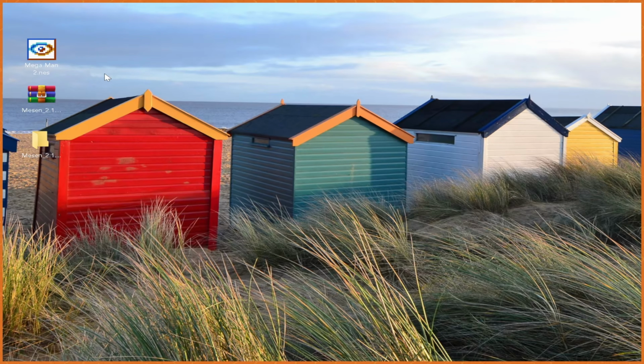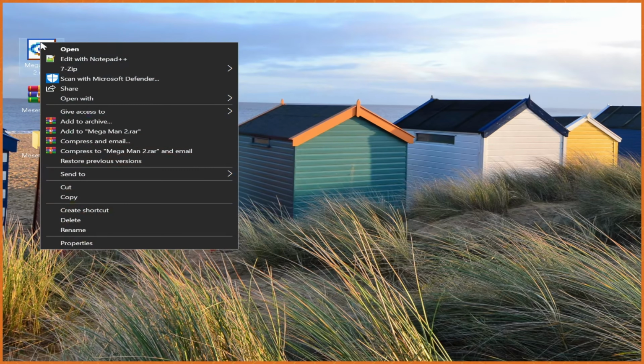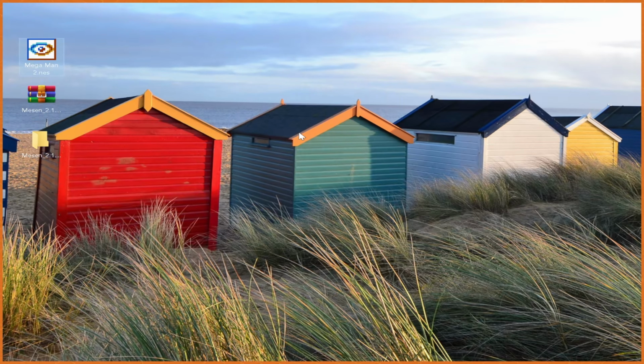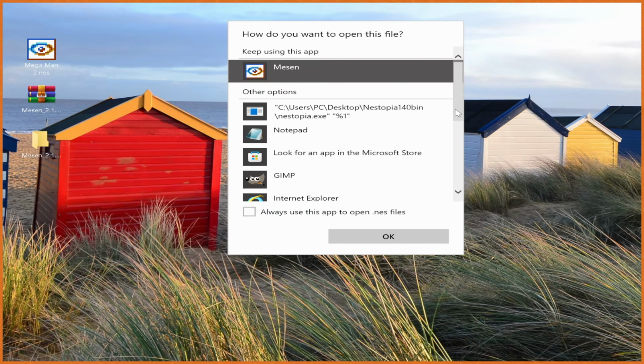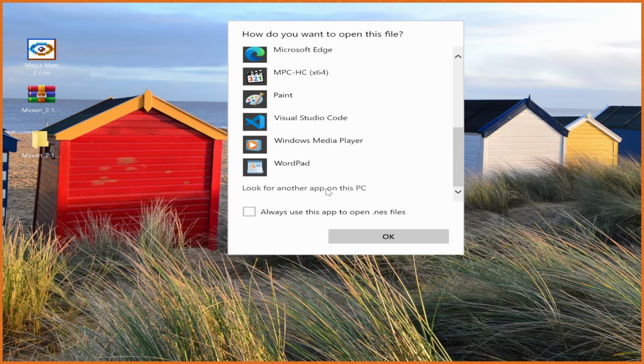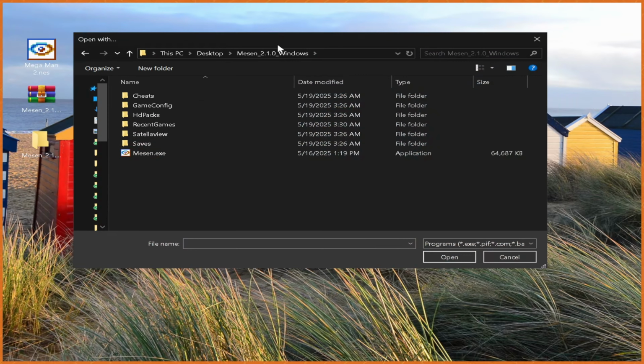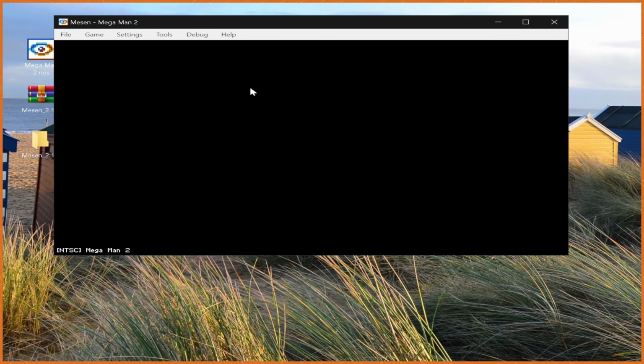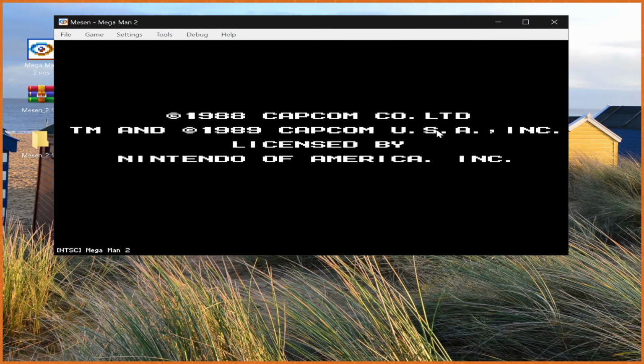Another really cool feature, at least if you're on Windows, is you can right click any ROM file. This can be any ROM file as long as it's the same extension as the other. So .NES right here. Right click, and then open with, choose another app, hit more apps, and then look for another app on this PC and make your way to the desktop folder. I know I said desktop folder, but instead do wherever you actually put your Mesen emulator. In my case, it's on the desktop. Just find Mesen.exe and hit open. And now the game will actually open directly from the file itself.